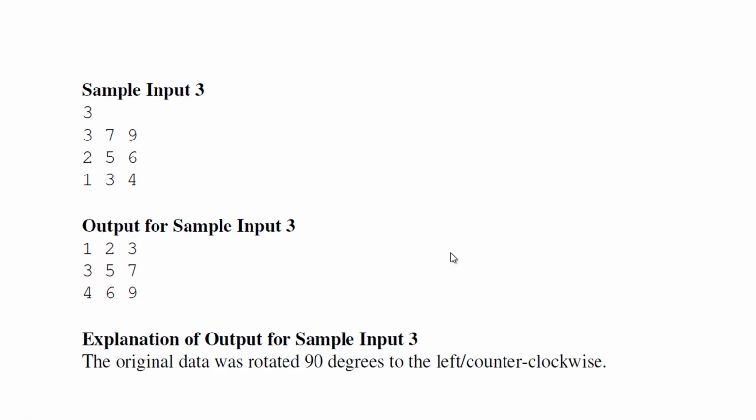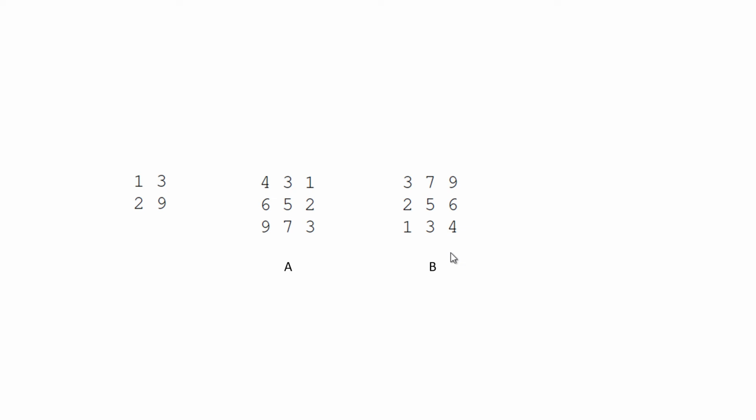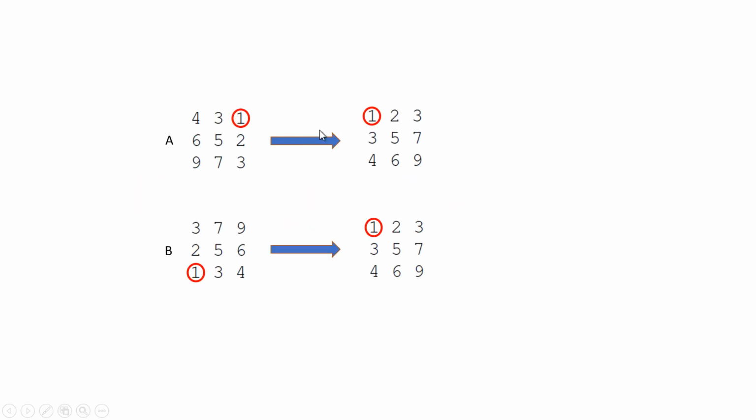Now let's analyze the problem. So we have 3 samples, and the first one is 2 by 2, as it's ordered very well. So we're not going to use this one in the analysis because it does not change from the input to the output. We will analyze the other 2 tables, and we use A for this table and we use B for this table in sample 3. So as we can see from here, this is the input, this is the output.